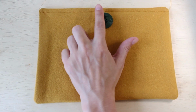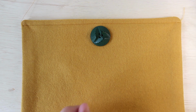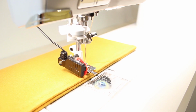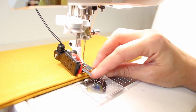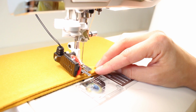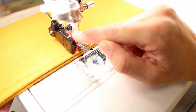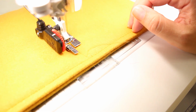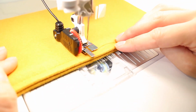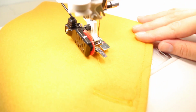Now we're gonna go ahead and make a buttonhole on our pocket. So you're gonna have to go ahead and place your button and measure it and figure out how big you're gonna need your buttonhole. Once you've figured out your buttonhole size, go ahead and line up the edge of your buttonhole foot with the edge of the fabric. And if you're using the Viking buttonhole automatic foot, we're gonna make sure that white line is lined up with that white area. And this is gonna sew us a beautiful buttonhole. Look how fast and easy this gorgeous buttonhole was. Perfect.